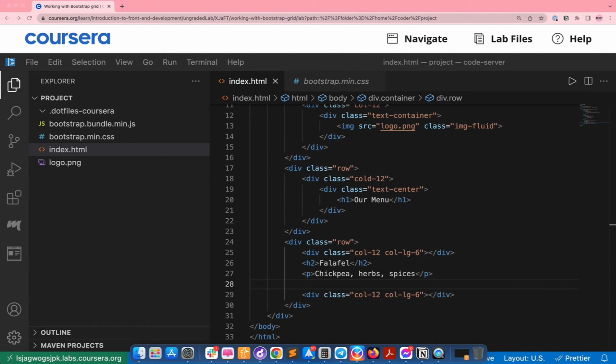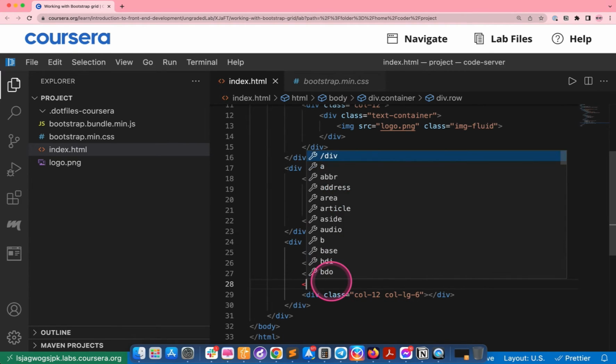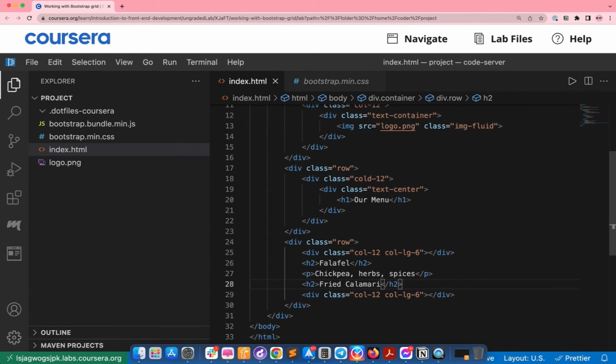Then we need to add another H2 element with a title fried calamari. And add a paragraph element containing the text squid buttermilk. Okay, so another, all done. H2, let me just put that H2 right here.